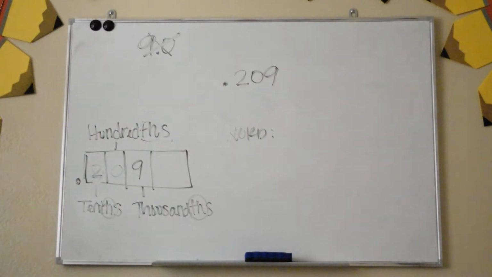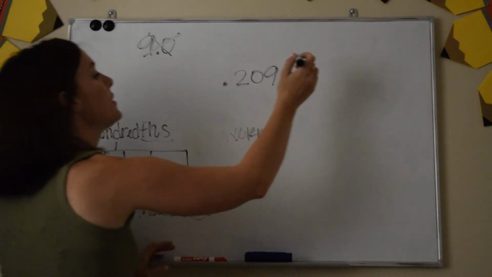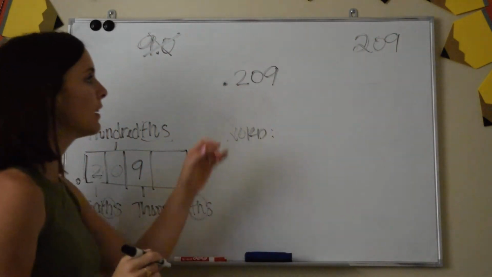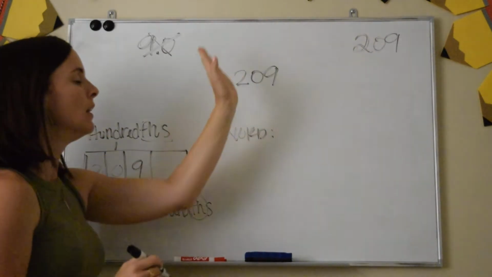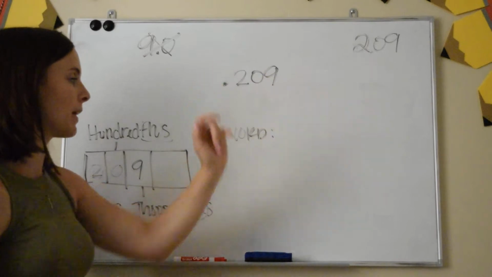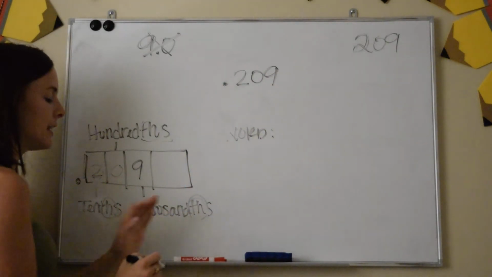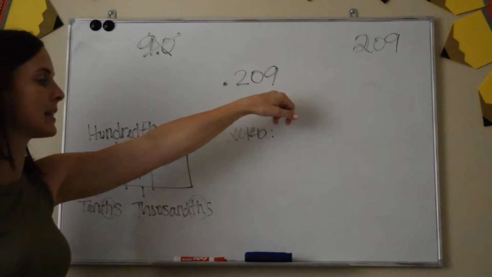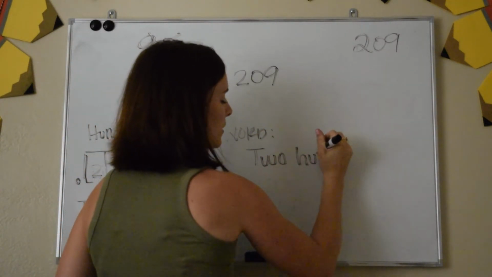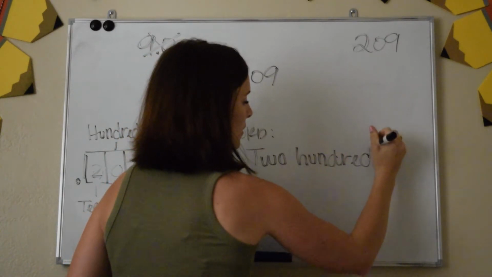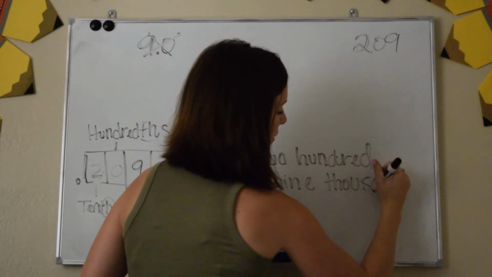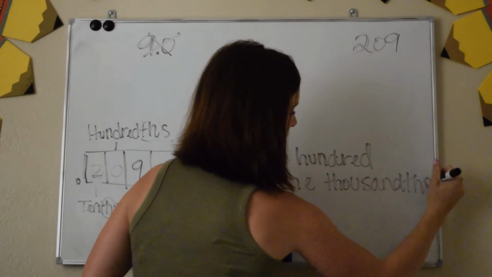Now, remember, if I said it properly, I should say it as if it's a whole number. However, it's to the right of a decimal, 209. So you keep that word form there, 209, but again, because it's to the right of the decimal, you need to emphasize where it's landing. It's landing in the thousandths place, that last digit. So we would write this as 209 thousandths.